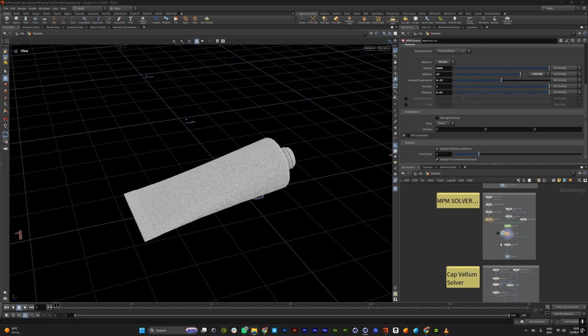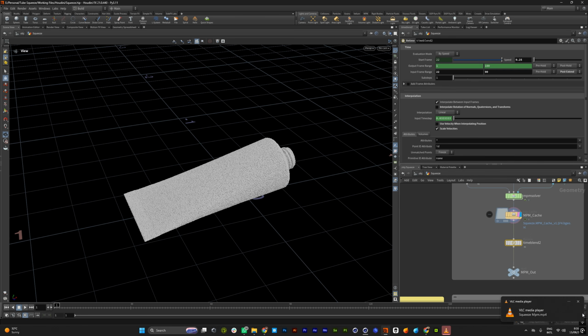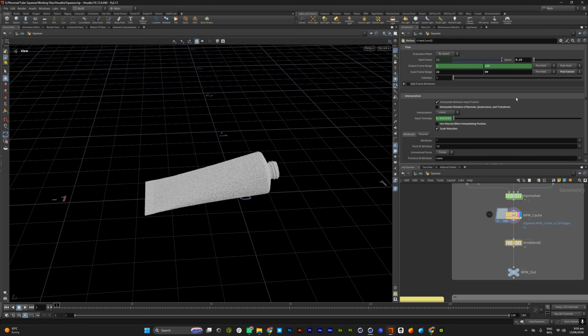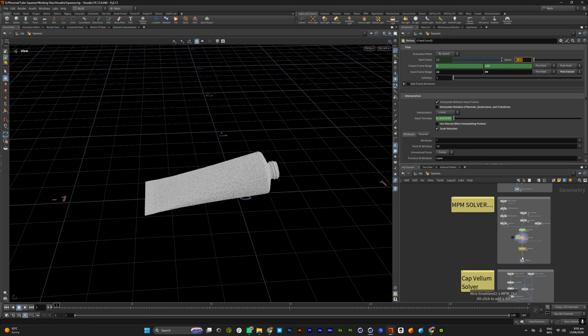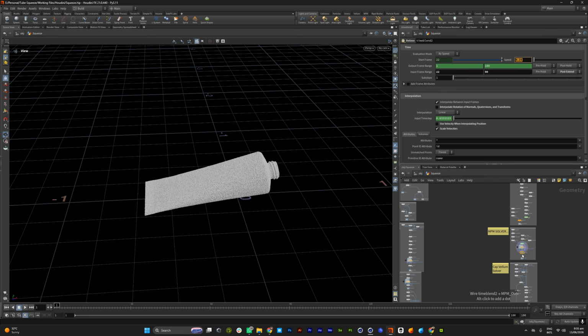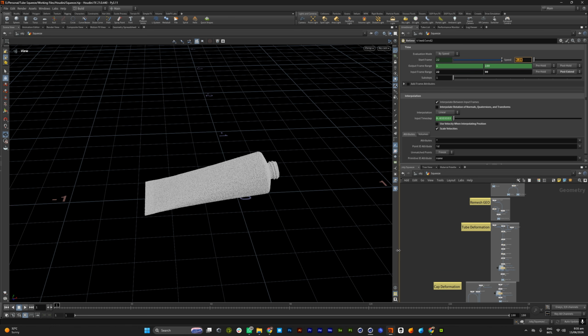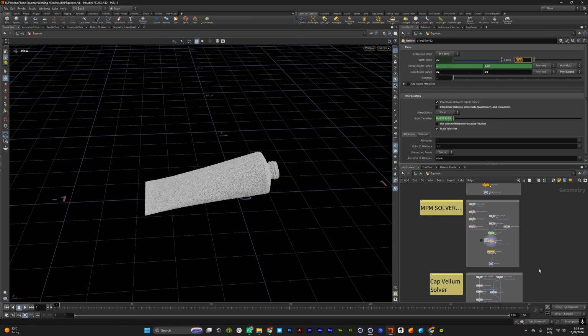So the way that I did it was that I used a time blend node to slow the simulation down by 1/4 of it, right? Once that was done, the result that it gave me was pretty good.